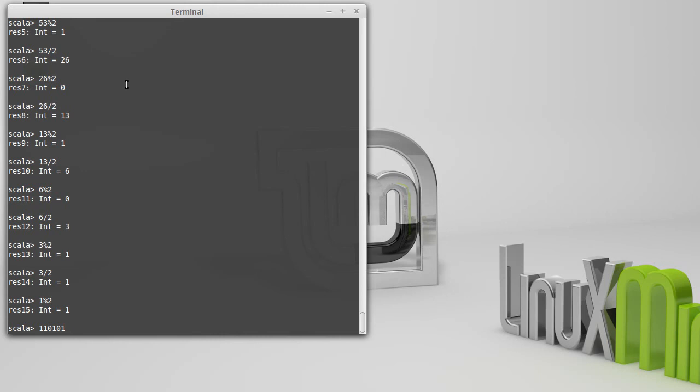If we weren't 100% certain, turns out that in Scala there is a method called toBinary and sure enough, 53 converted to a binary string is 110101. Okay. So now we've seen what binary numbers are. We know kind of why we care, because they can impact some of the results of our mathematical operations, and we've seen how to convert to and from binary in some different ways.